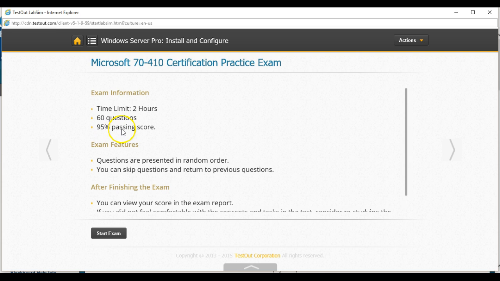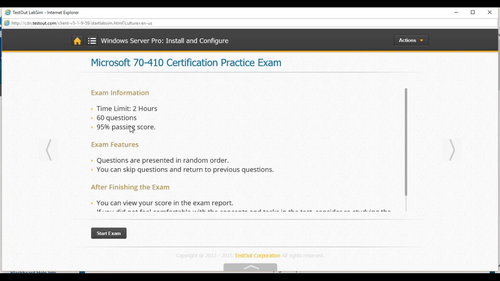So what you're going to do is you're going to take the exam, you're going to go through all the questions, all the simulations, do the best that you possibly can on it, and then you're going to submit it. Now the thing is it will not give me your score. So what you're going to have to do is you're going to have to take a screenshot. To take a screenshot on the keyboard, I'm going to hold down my Alt key and I'm going to tap the print screen key up at the top right.